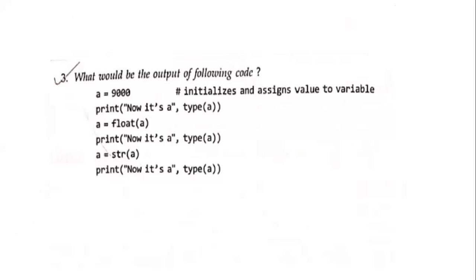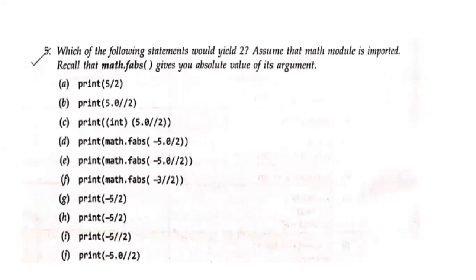Moving next, going ahead, what would the output of the following code be? Now, this is something you're going to do, and you're going to first write the answer down, and then you're going to be checking it with your Python IDLE. Again, output question, you're going to support your answer with reason. So when you write the output, you're going to write whatever is your thought process. You're thinking that I think the answer is going to be so and so because according to me, this will happen, this will happen, this will happen, and so the final output would be this. All right, and then you're going to be checking with the Python interpreter.